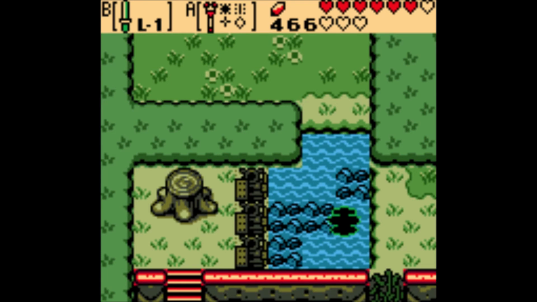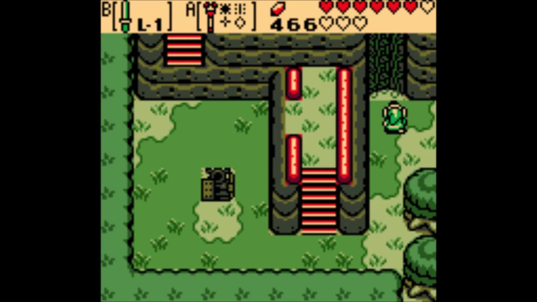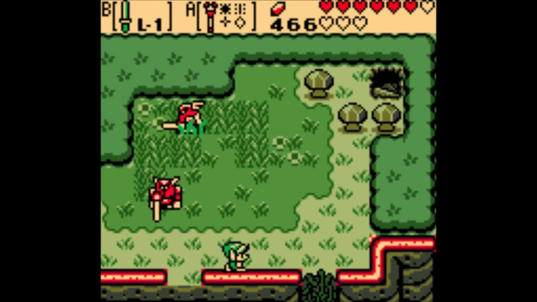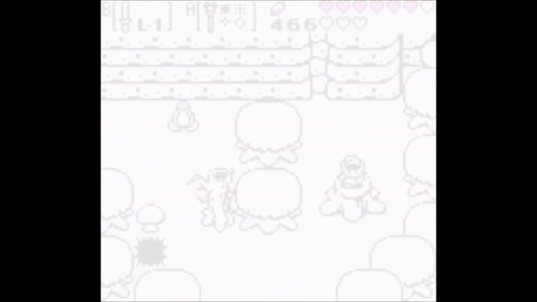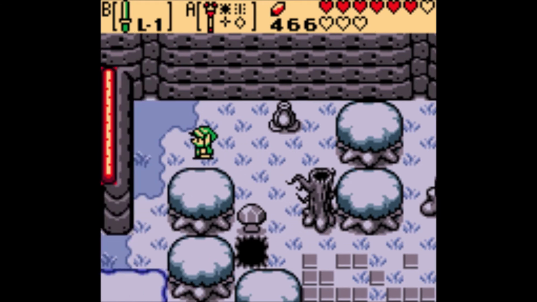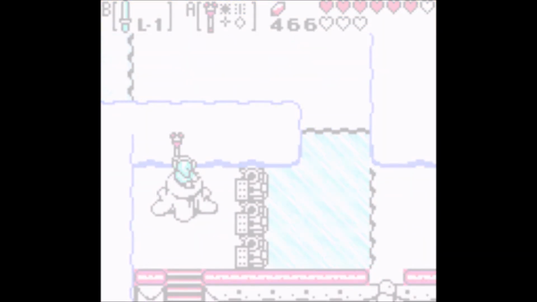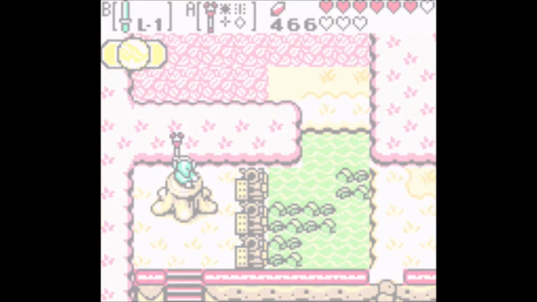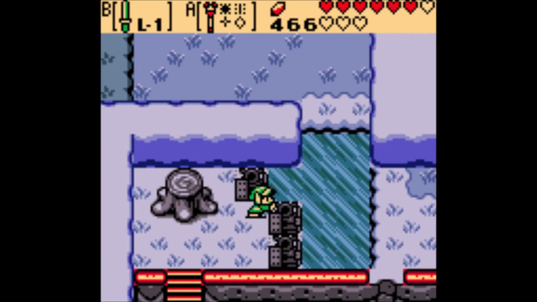There, that's what I meant to do. Yeah, Link, you can't change your season with your sword. Let's clear this first. Summer, autumn.